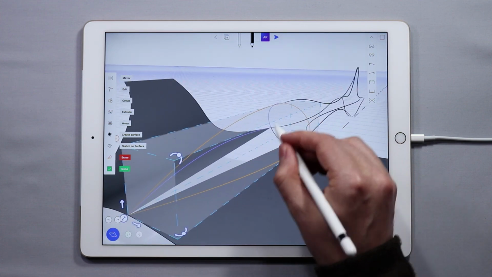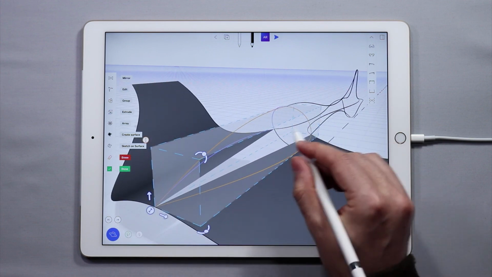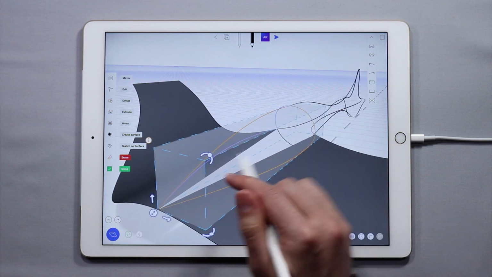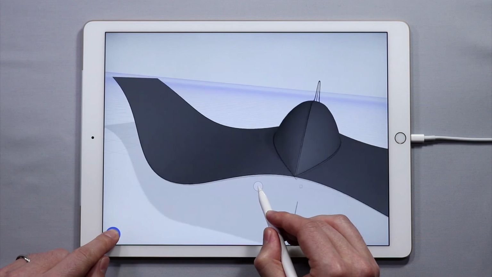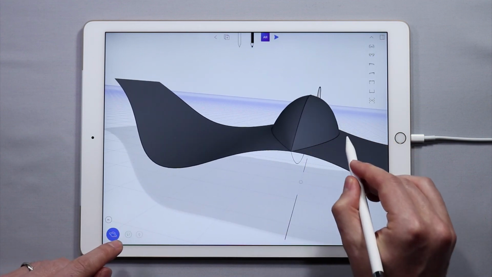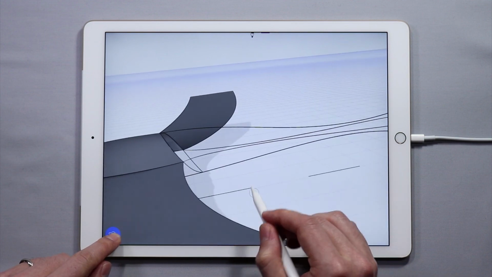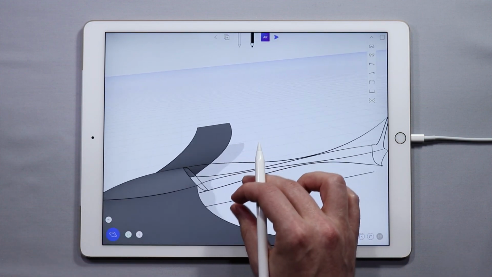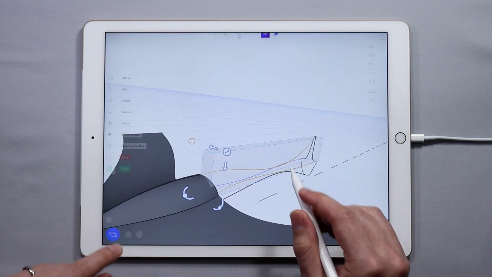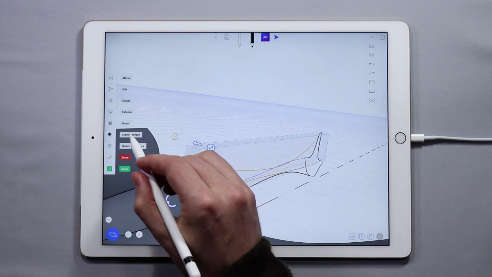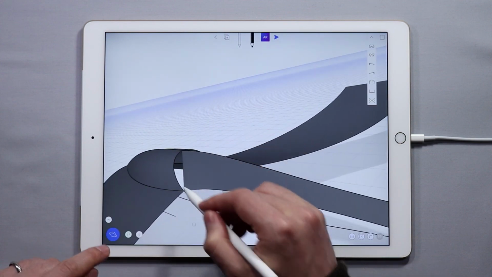So all three of these intersections here are touching, the curves are touching the endpoints, meaning that I can create a surface. I'm going to go ahead and do that, and you'll see that instead of being flat, I now have this kind of curvature to the overall shape. Now I can come in and continue doing that. I'm going to make a lofted surface here on the back, and if I just select those two curves again, I'll get the same thing. I'll get something that's just kind of an average, but the profile is flat.